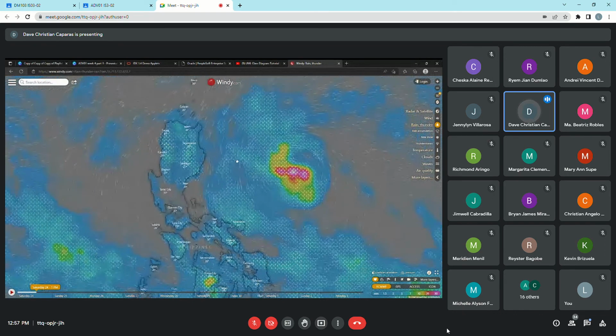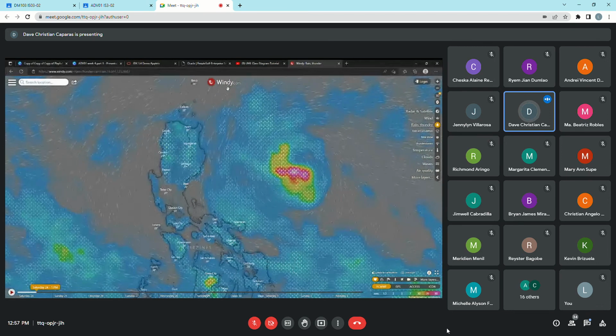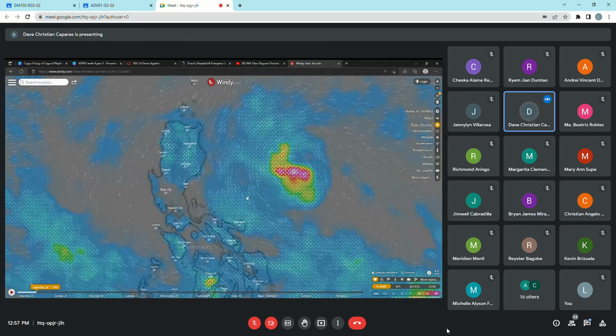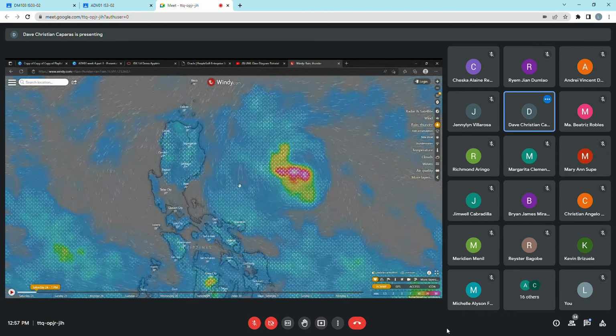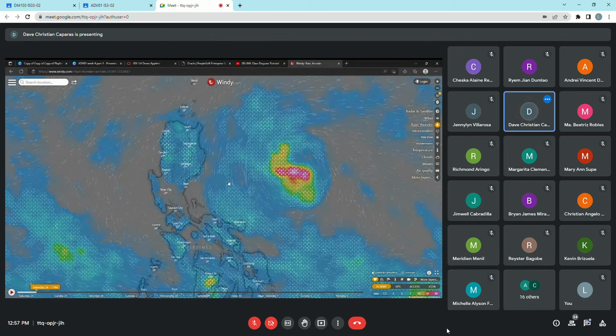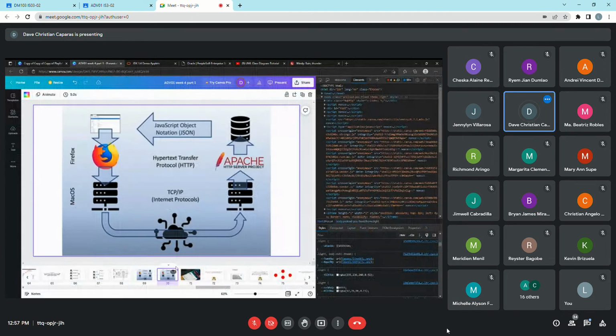Meron kasing application si Windy para sa phone. Yung data na ginagamit natin para mag-load yung nakikita natin dito ay kapareho ng nilo-load natin dito through the web services. Pareho lang yung process, pero nag-iiba lang yung platform.